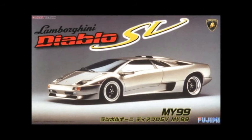And then over at Fujimi, all this stuff could technically be considered new, even though none of it is actually new, but it's all been out of production for so long that it counts as new as far as their ordering system goes. First up is the model year 1999 Lamborghini Diablo Super Veloce. These Diablos from Fujimi, I think the best way I've heard them described was a friend of mine who said that they're barely adequate but superior to the alternatives, the alternatives being the Artillery kit or the old AMT Ertl SE kit.